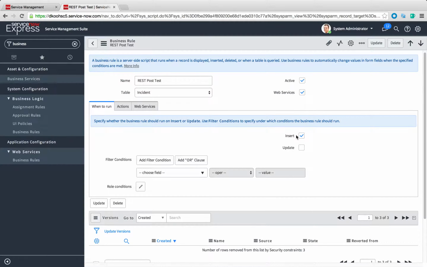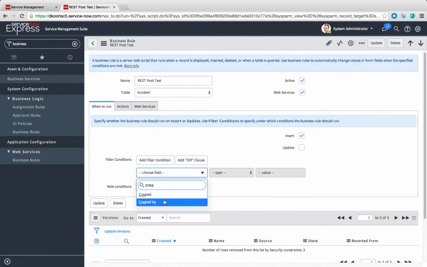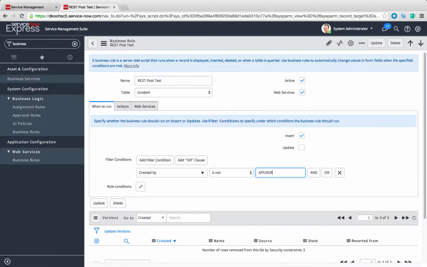What I'm going to want to say is also a filter condition perhaps, saying the created by user, or whoever opened it, is not that API user that I'm using. And this is because you don't want to infinite loop yourself. So always exclude whatever that basic authentication account is you're using, exclude it as a created by.